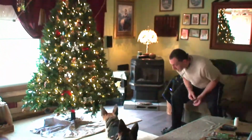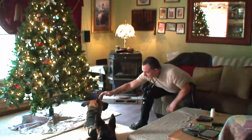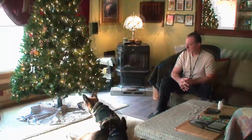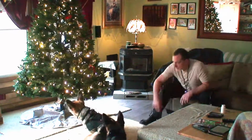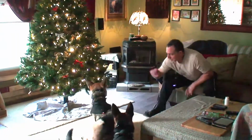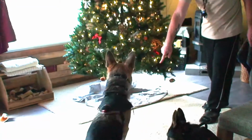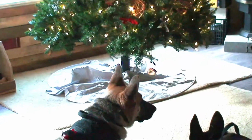Now, this is a simulated, we're watching TV, the dogs are at the tree, they're laying on the floor, and every once in a while they get curious with something sparkly. This is what you're doing that entire long weekend. That's what you're doing, all weekend long. That's all you're doing, you're correcting them over and over and over again.